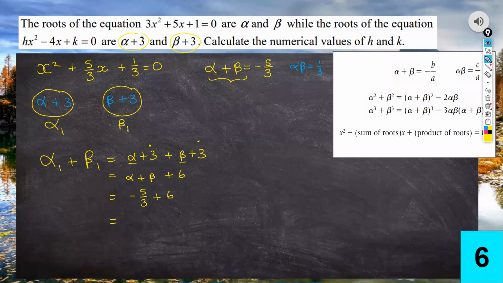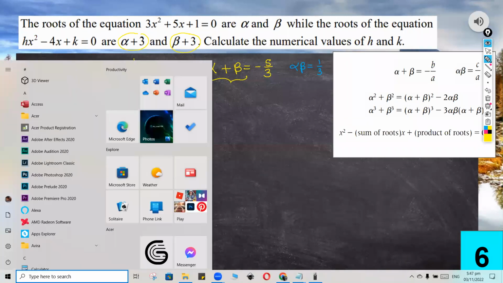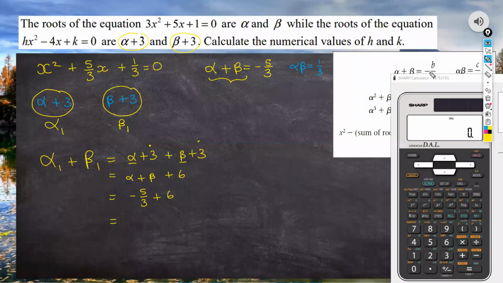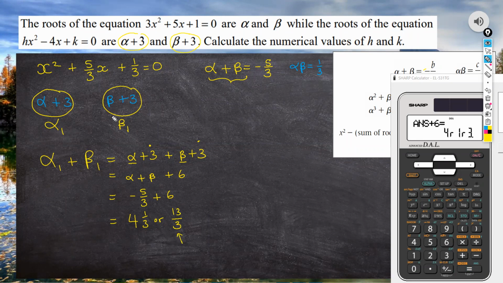Let me see if I can do it on my calculator to show some of you who don't know how to use the fractions button. If you put -5, you press the ABC button, ABC 3, you just press equal, and then you add 6. You'll get 4 and 1/3. So 4 and 1/3, or 4 times 3 is 12, or 13 on 3. How many people got that? Of course, we have to take the opposite of this value and put it next to the x.